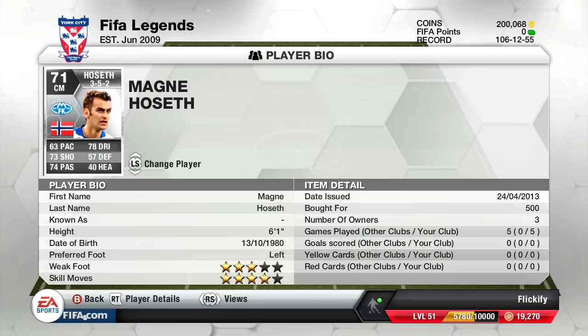And he does have 4-star skills on him, which is nice. 63 pace, which doesn't matter too much because he's a center defensive mid. But he has a beast long shot on him with 73 shooting and 78 dribbling. So he can actually keep the ball pretty well. And 74 passing, so he can find the other people on the rest of the field.